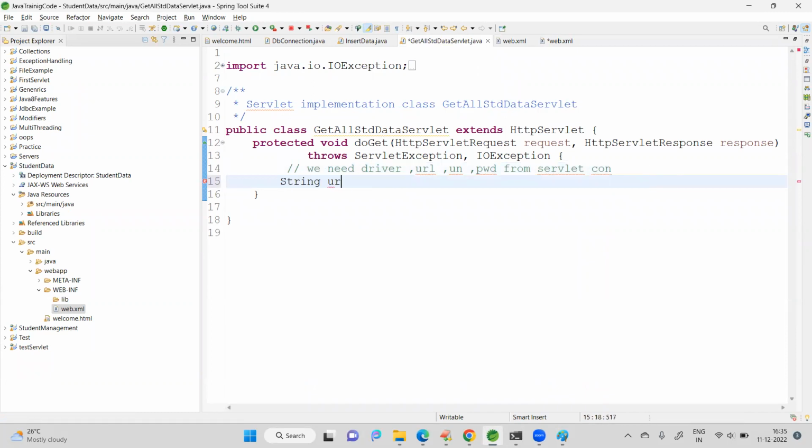What is the URL format in MySQL? jdbc:mysql://localhost:3306/ database name. The database name is StarTech. StarTech, okay. And then what is the driver class name?